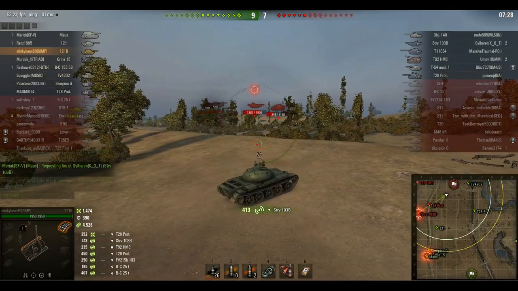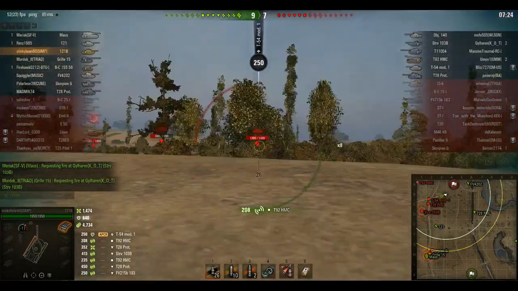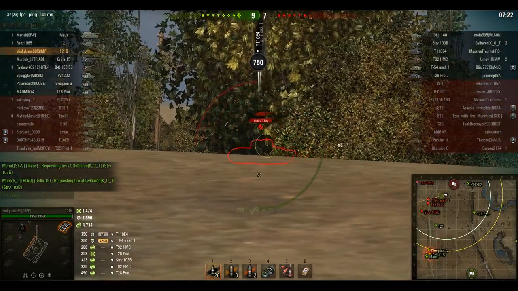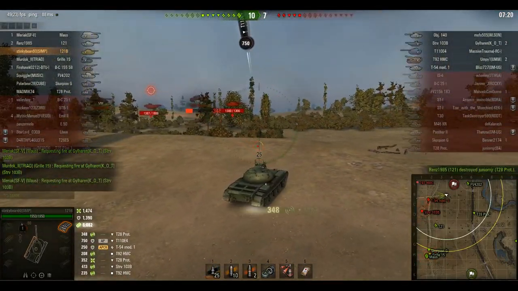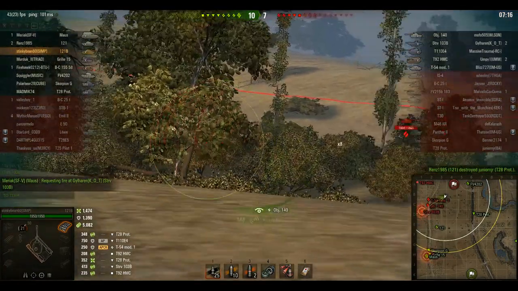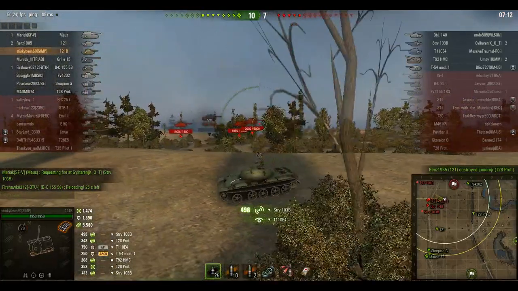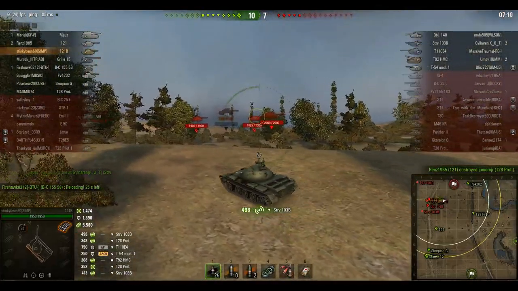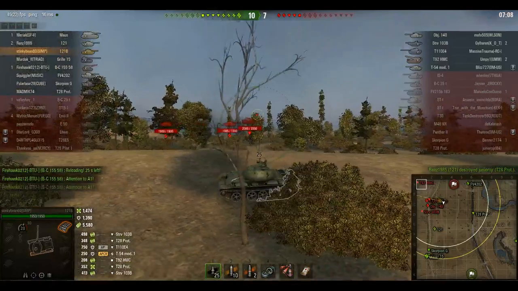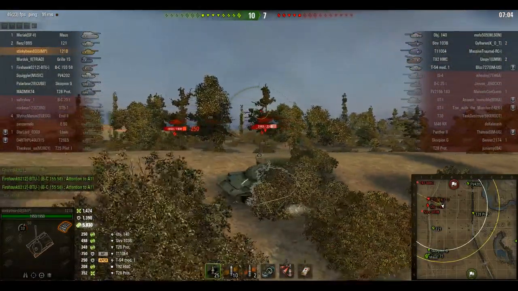To be honest, I probably could have gone for the STRV, because a lot of people won't be able to pen that guy. Mod 1 gets spotted, and I'm a little surprised. I don't know where that shot went. Maybe over him or something. But check this out, 5k spotting. 1500 damage. Not a great damage game, but why would you want damage when you could have a game like this, where you just spot everything for your team and get the experience and spotting damage that way?